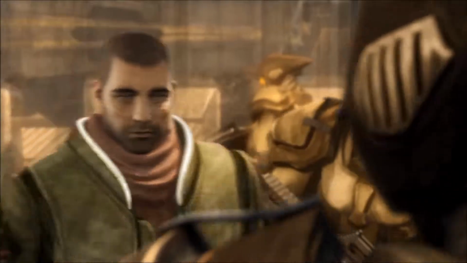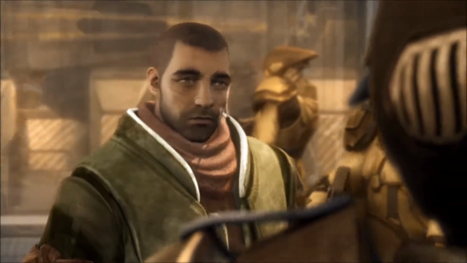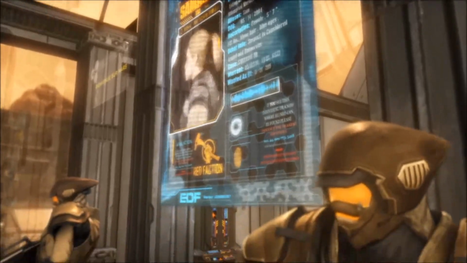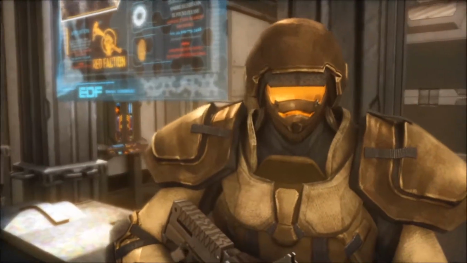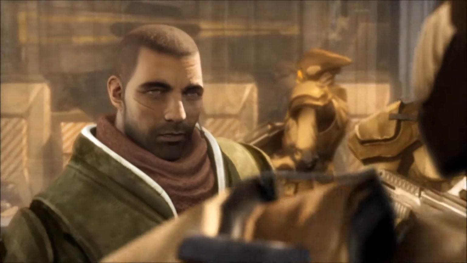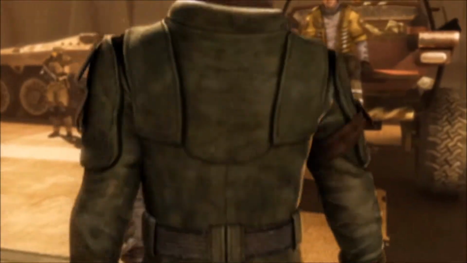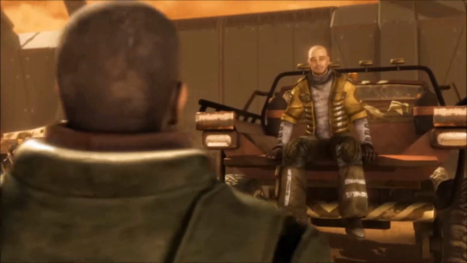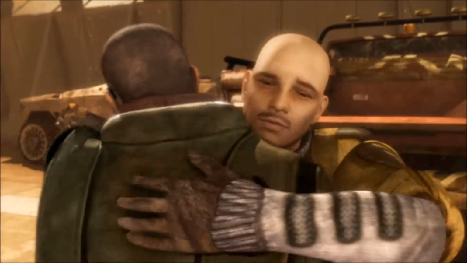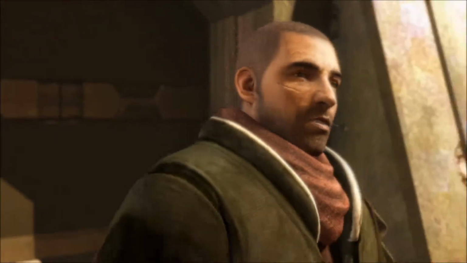A guy not dressed in yellow. Alec Mason, mining engineer, demolitions class C. Report to Parker sector. Fun ride? Yeah, a blast. How's Mom? She misses you.